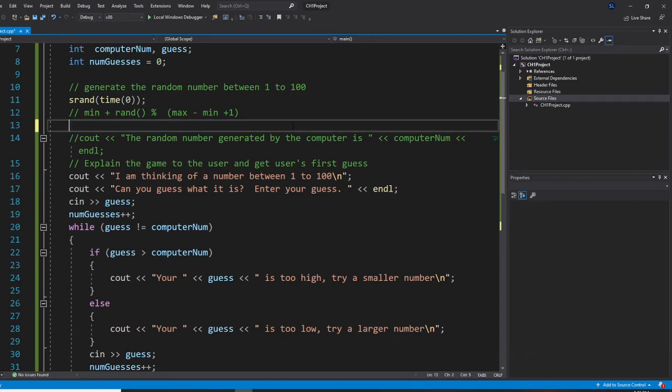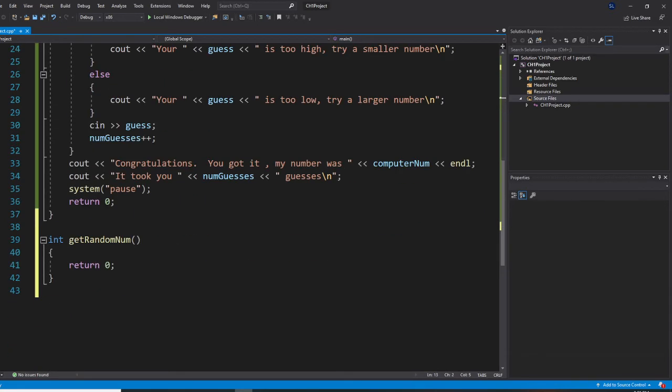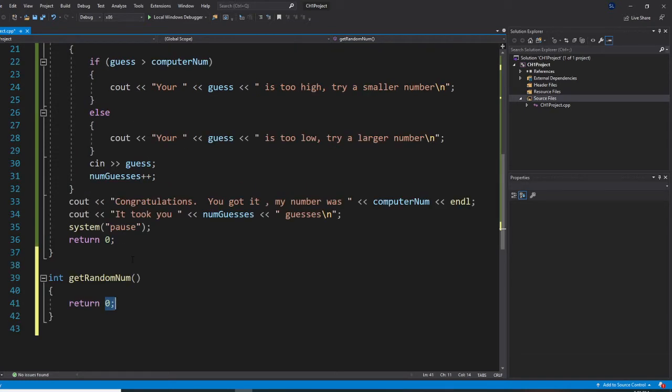Control X right here, and I'm going to put right here Control V. Okay, and I'm just going to get rid of these and right here I'm going to return this. Return, and you can make it a little bit nicer. So this is what I'm going to return, a number 1 to 100.